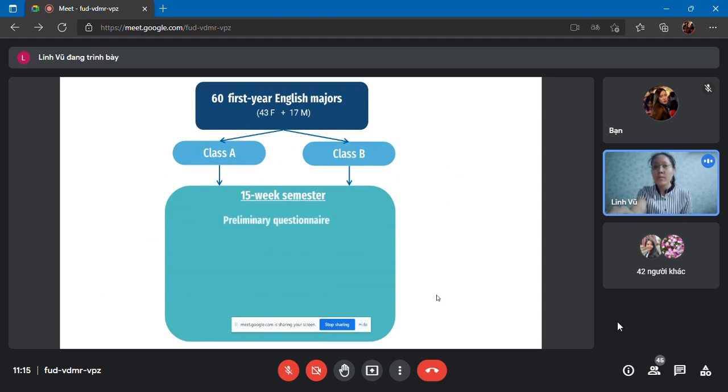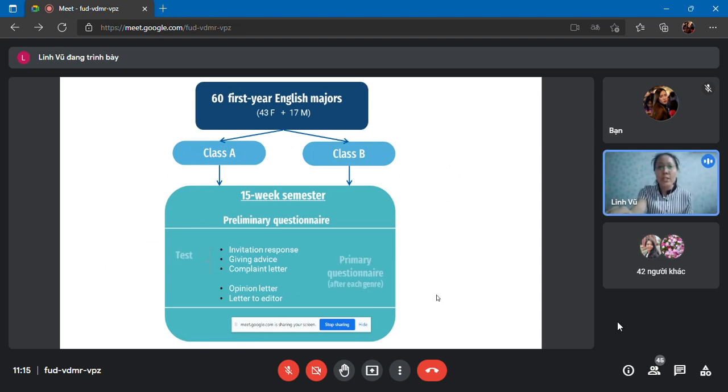And at the beginning of the course, they will have a preliminary questionnaire. So this is to gain knowledge of the students' familiarity with the text types in their L1, not L2. And then when they study in the course, they will study 5 different genres, so you can see on the screen here.